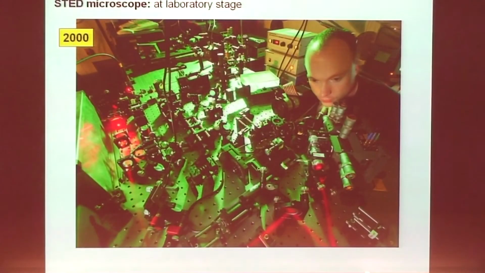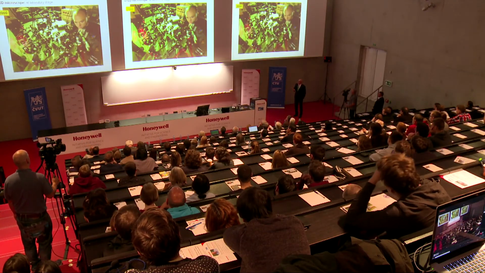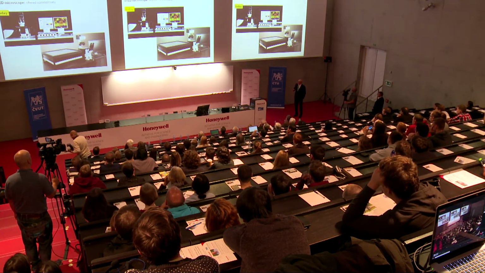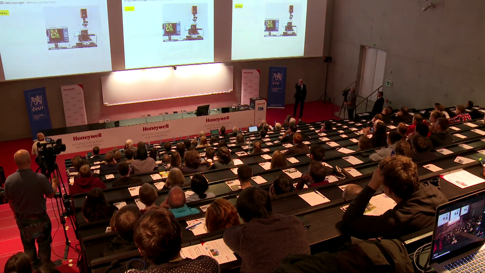Now, coming towards the end, I would like to make a few remarks about development. You should not underestimate technological development. Initially, in 2000, that microscope still looked like this. It was already functional at that time, but it was very complicated. And now, of course, you can buy it from commercial vendors. These are two of them, and there's even one of them in action, actually.